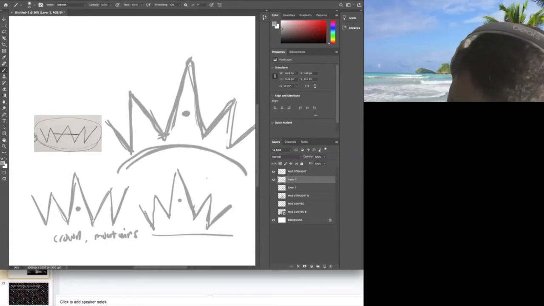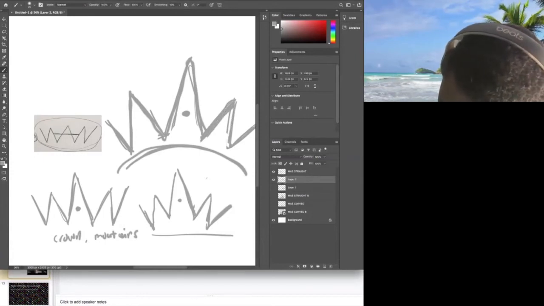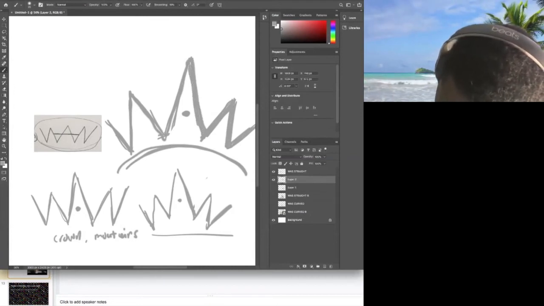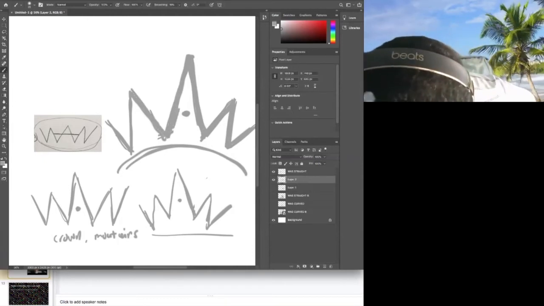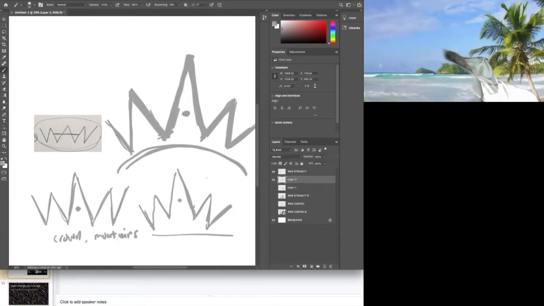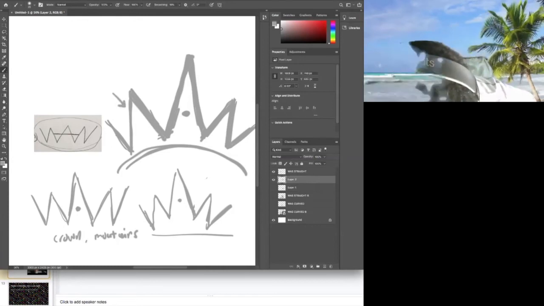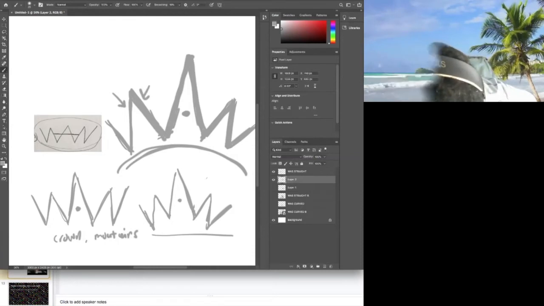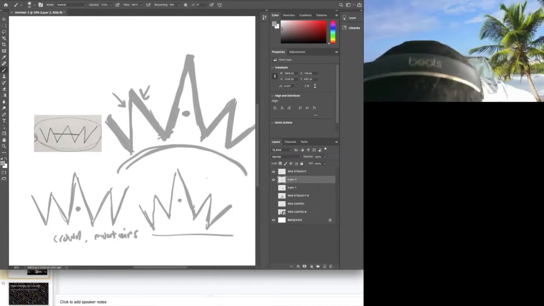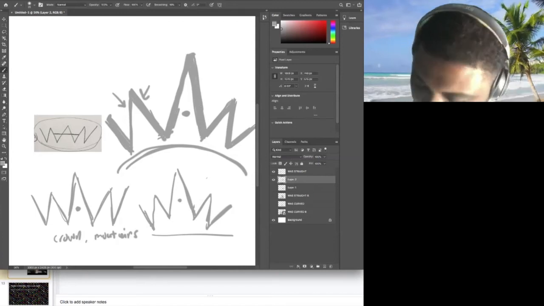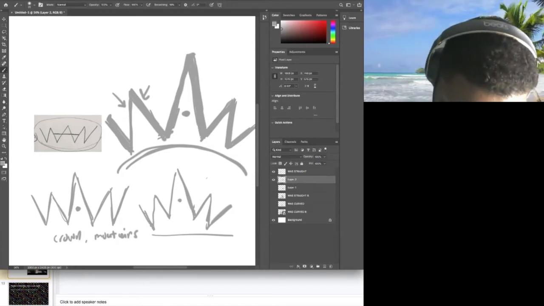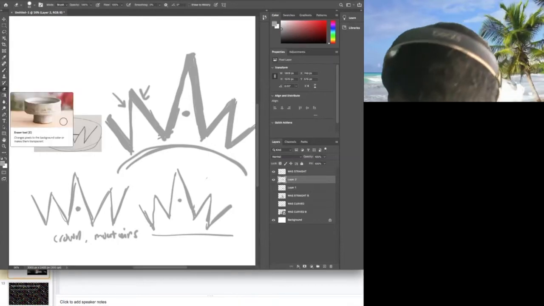So what if I made some of these thicker? And this is one thing you're going to be doing for the final: you want to figure out how thick your lines are going to be. Even though it's a sketch, now you want to figure out what would be nice. Thicker lines, thinner lines. And so I like the combination. I like that this line is thinner than this line. So maybe I'm going to play with that continuously. And with calligraphy, that's what calligraphy is. It's really playing around with the thicks and thins of the lines.